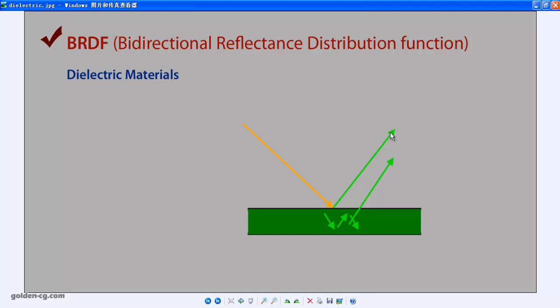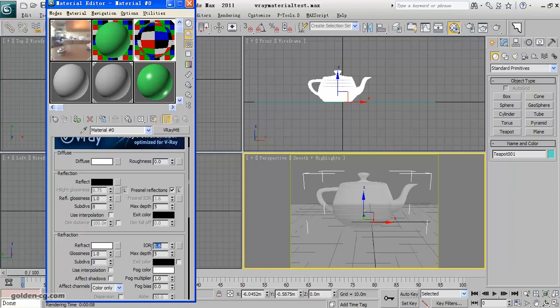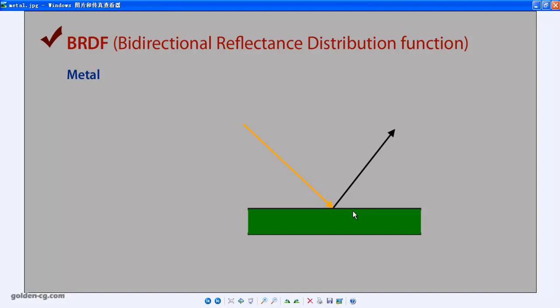They are actually the reflection of the environment. So some of them carry out the color and some of them carry out the reflection. That's why we already have the bending of the light. The light can pass through the first layer of the object. That's why we need to have the index of refraction. But it is different in the metal. The light hits the surface and cannot go inside at all, so it just goes back. That's why you can 100% see the reflection.